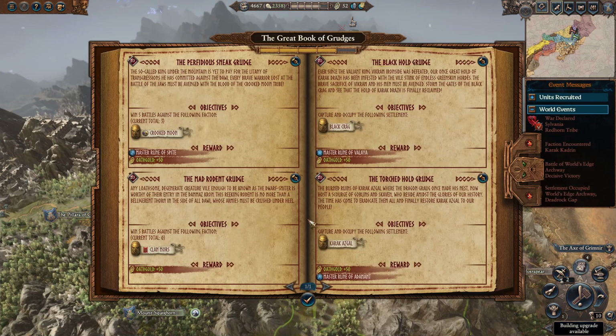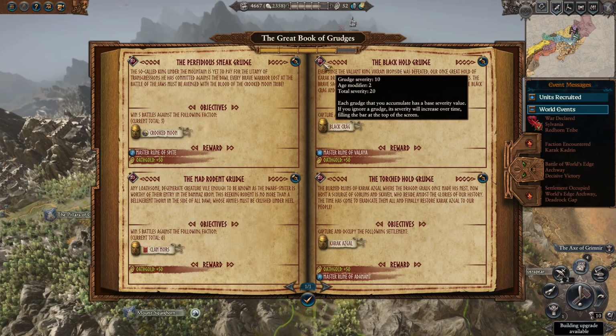Now, the problem that I think right now most people are facing is these long-term grudges. In either game, these grudges start at a severity of 10. We can see that here. Then it has an age modifier leading to a total severity of 20. Now, today I went back and played a campaign of Total War Warhammer 2. I played it out to about turn 20, and there was still no age modifier on the grudge. All of these starting grudges were at 10 severity on turn 20.